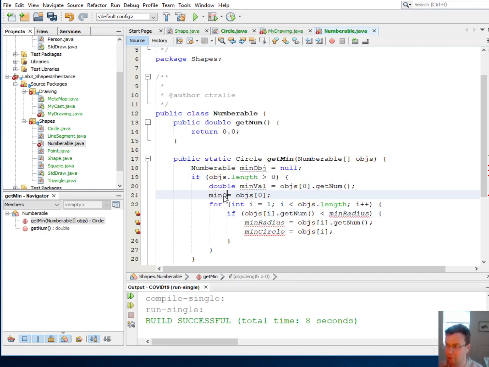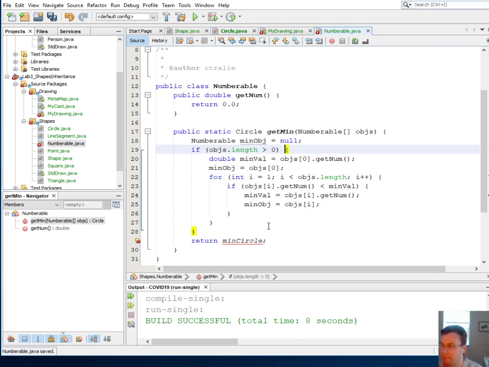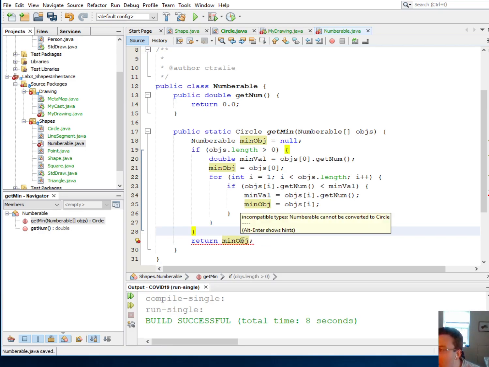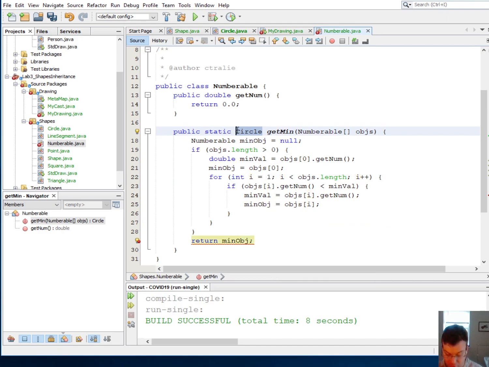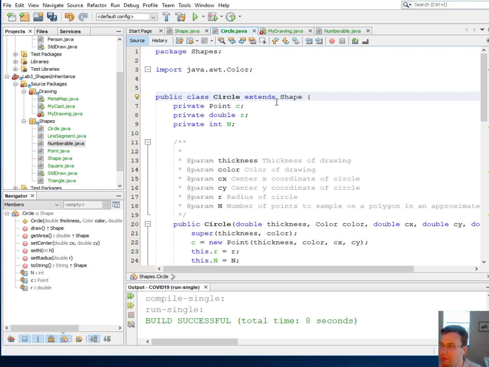Okay, so all I'm doing is refactoring this code so that it's going to work on a general thing that is able to be numbered with this function. All right, so this does the same thing, except I need to change the return type to Numberable also.